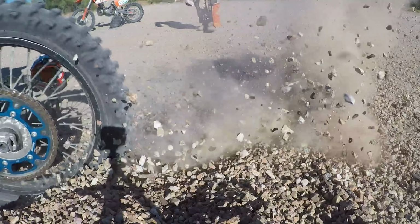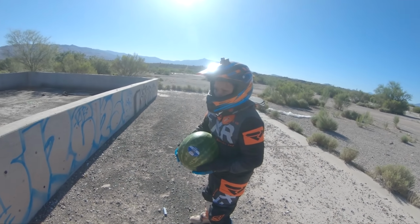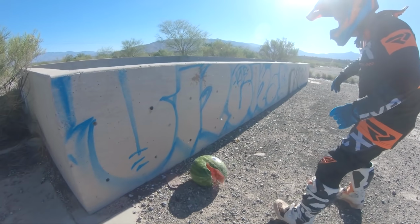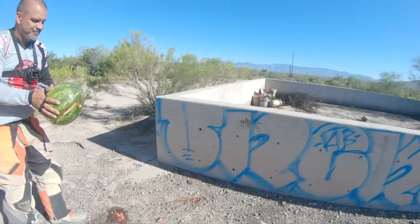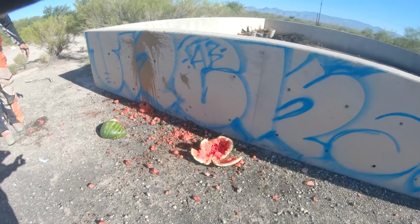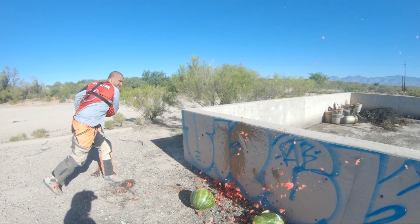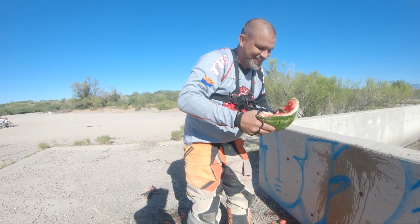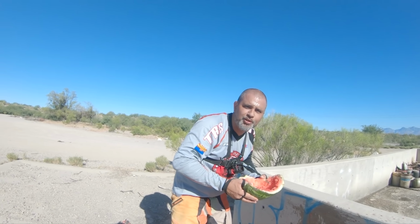Didn't do as much damage as I thought it would to the melon though. Very surprised. Do you want to chuck rocks at it or something? Yeah. All right, so Logan's gonna take care of that melon. We expected so much more from it, right up against the wall. Just slam it as hard as you can. Let me do it, the next one. Whoa, it's spilling. Whoa. Here. Okay. Ready? Here it goes. Oh, look at that. No, don't eat that. No! There's a little bit of gravel, but it's still pretty good. Yeah?